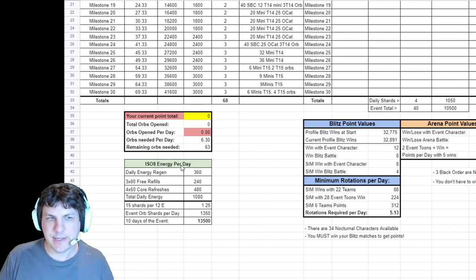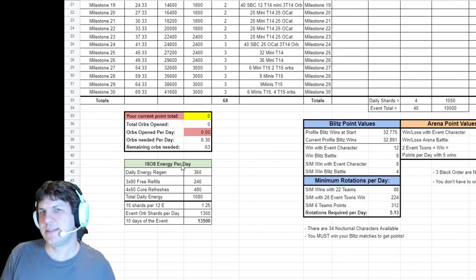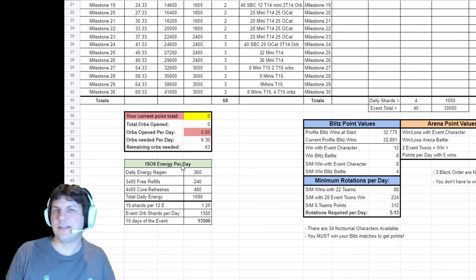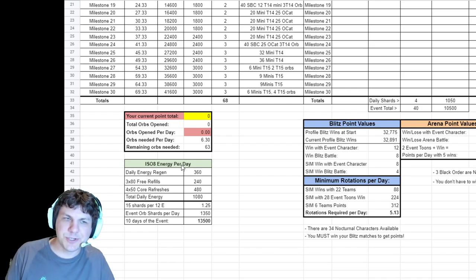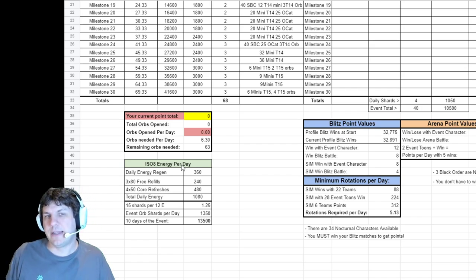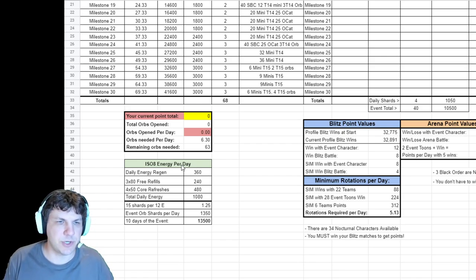The other place that you can also get some frags is ISO8 energy. They've added this to the nodes, and initially this was bugged when it went live. It was not giving out the fragments for ISO8 energy usage. So if you used it in the first hour or so, put in a ticket, tell them that you used a bunch of ISO8 energy when the event went live, and that you need to get the compensation or whatever they're going to do to remedy that and give people the shards.